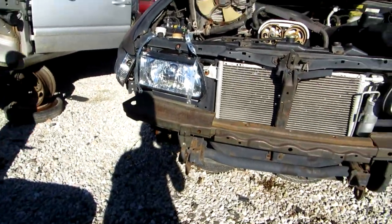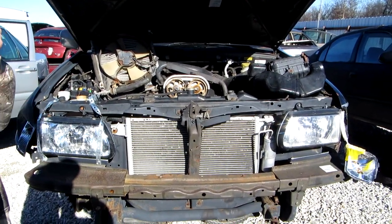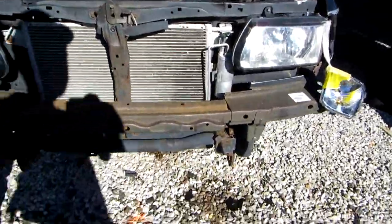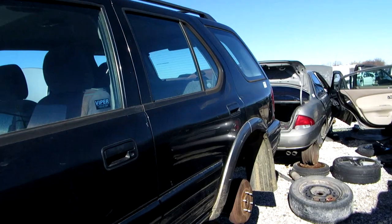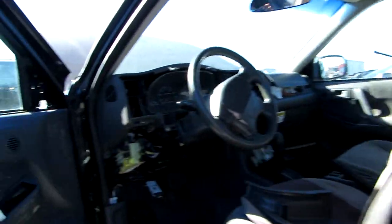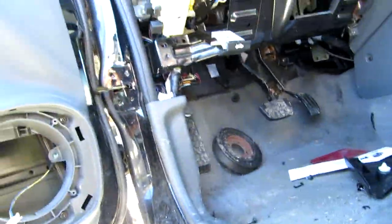Got some fancy schmancy headlights. I think this fits this one. I don't know if it's the same one that fits on the models. That I will not be able to tell you. I would assume so. Why would they go through the trouble of manufacturing a whole different one? Oh, cool. And there's some Nissans right behind it. Nissans.